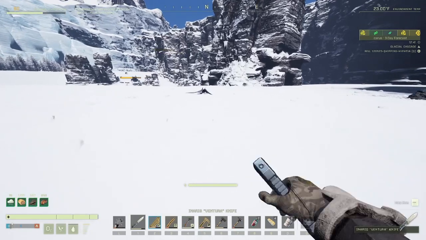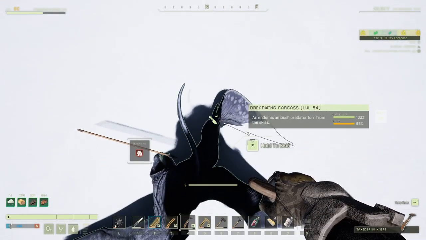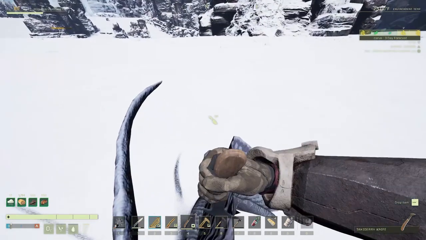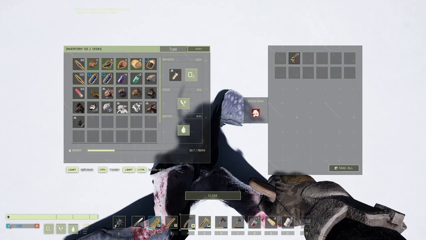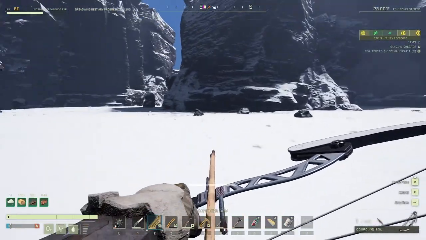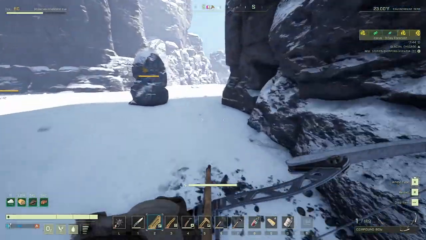I got this one. Dreadwing? Yeah. Pterodactyl. Just like a torture. Ugly. Come with me. Good stuff. I think we can move on with our lives here.